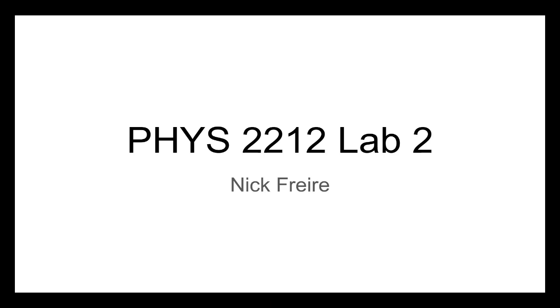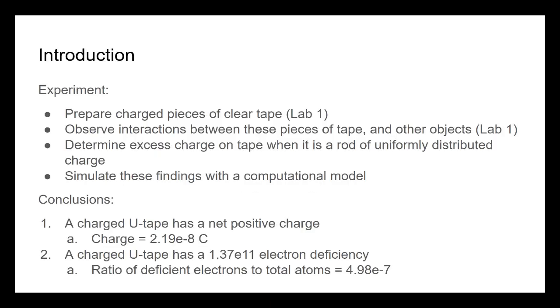Nick Fryer, and today we're talking about the Physics 2 Lab 2. So this lab is very similar to Lab 1. We still prepare charged pieces of clear tape. We observe the interactions between those pieces of tape and other objects, and we determine the excess charge on the tape and simulate these findings with a computational model.